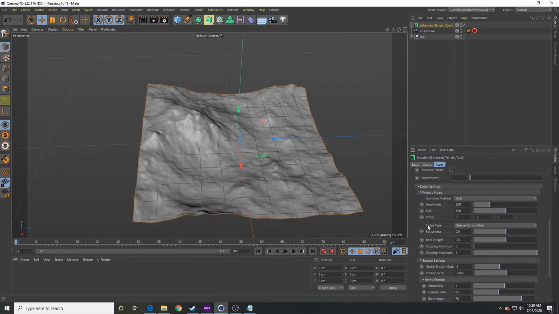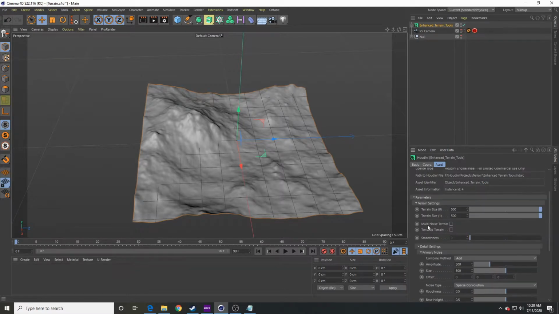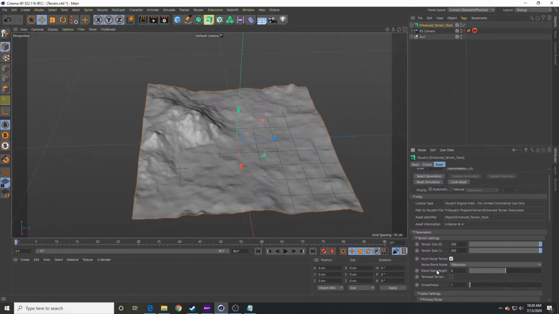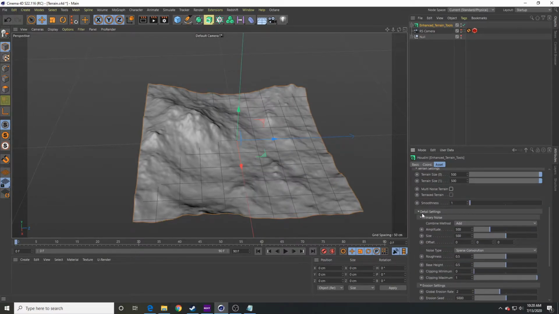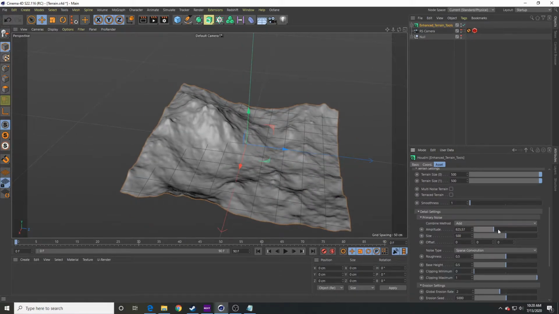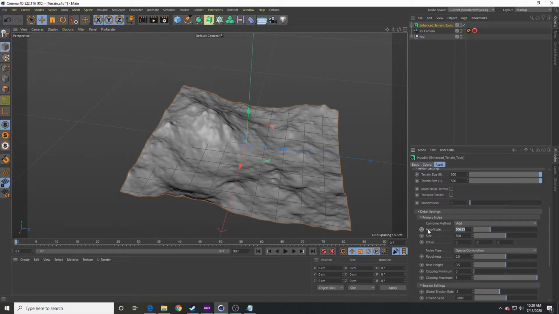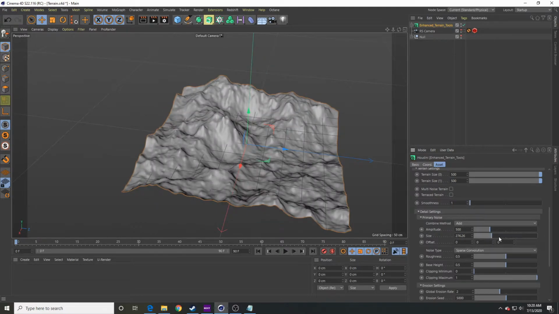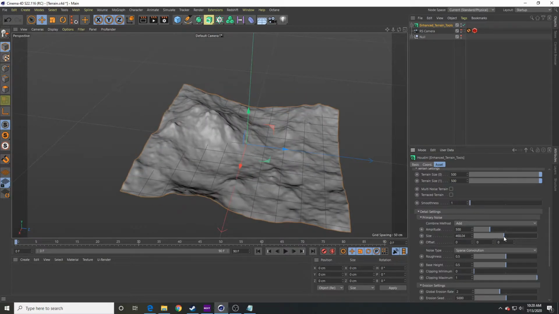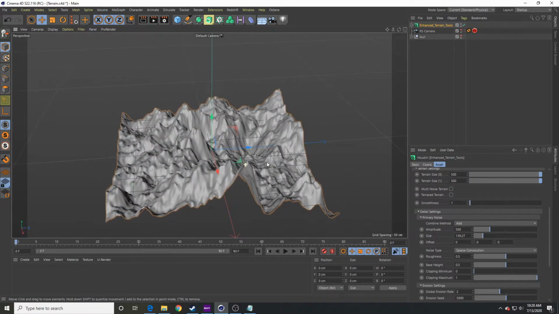There is a bunch of different settings in here. It's all dynamic. So as you check certain things like this multi-noise terrain, you'll see we have some more options that pop up and that are hidden when you don't need them. So you can go ahead and play around with all these different things. Amplitude is going to increase or decrease the amplitude of the noise, the scale basically. The size is going to do the actual size of the noise. So the higher you crank this, the bigger your noise is going to get. The smaller you crank it, obviously, the smaller it's going to get, and the more it's going to scale up.